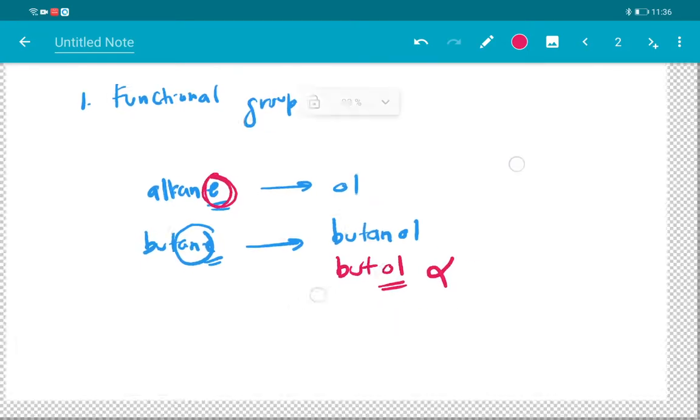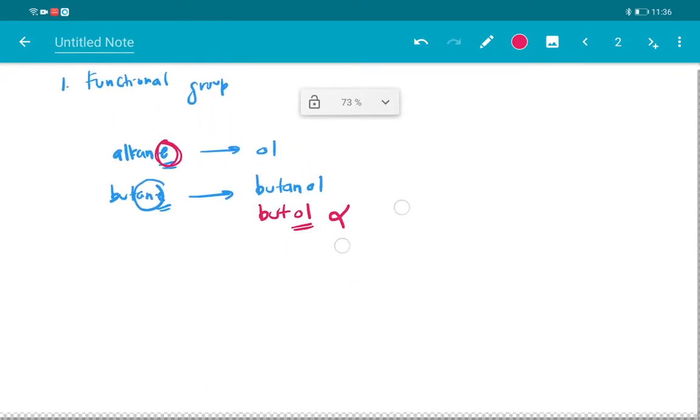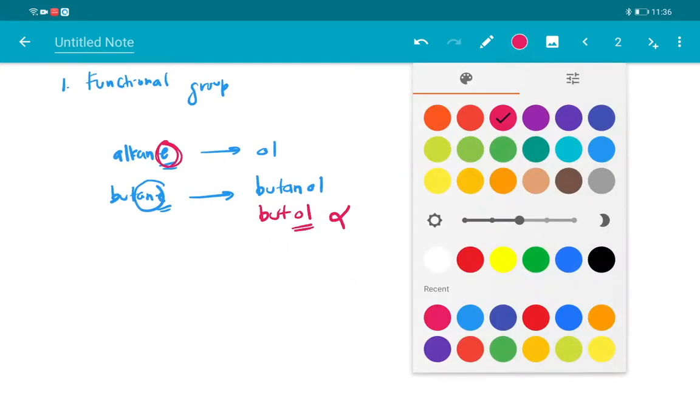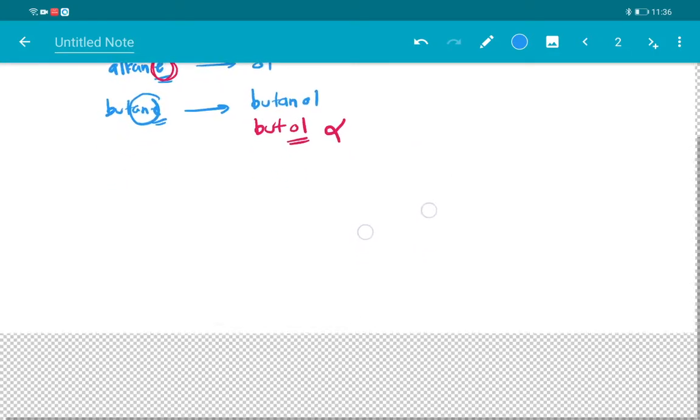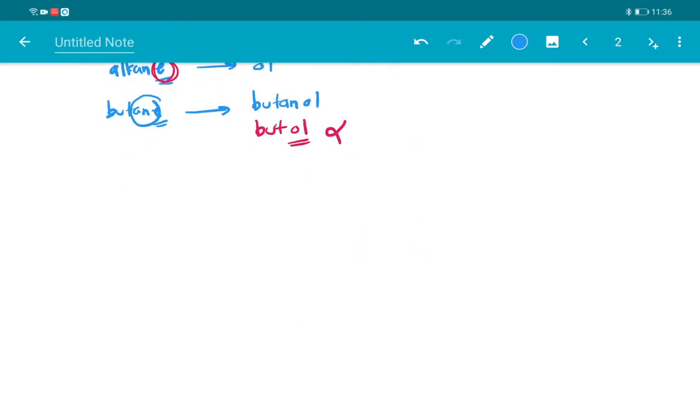Regarding the functional group, why do we need to consider the functional group first? Because, for instance, let's say I give you a compound which comprises 2 or more functional groups. We have drawn the structure like this. So let's say we have OH over here and then we have an alkene over here. So in this case, there are 2 functional groups. The first one is the hydroxyl group, the other one is the alkene group. So that's why we have to compare first which one is going to become the parent.